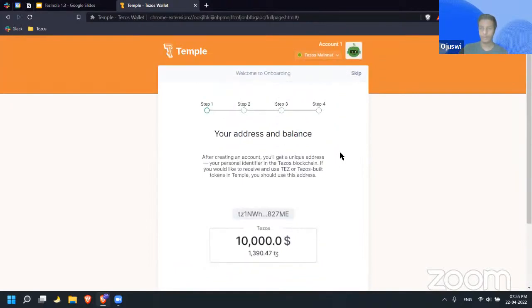So whenever you create a wallet, the public key of that wallet is hashed using some algorithm, and the value that you get after hashing is called your wallet address.